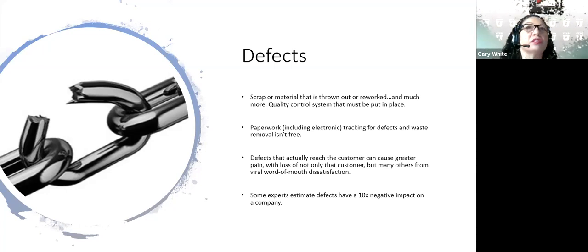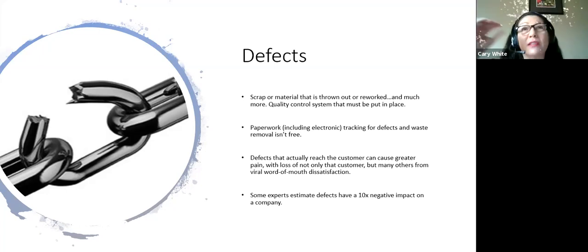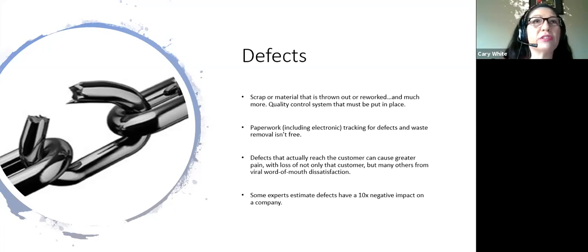As well as, to Maria's point, if you're sending someone out for a position, you've recruited someone for a position and you send someone out and, for whatever reason, that person ultimately is not a good fit. That is a defect. The person isn't a defect. That's not a reflection of the person. It's the process. There's a defect in the process. Does that make sense? Yes.